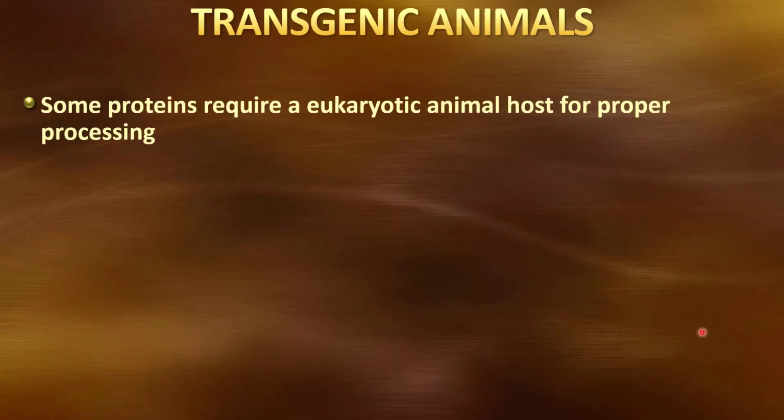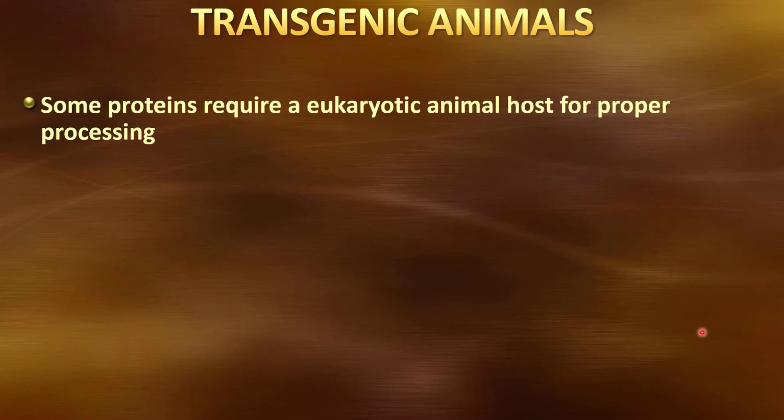We briefly mentioned before transgenic organisms. When do we have to go to using transgenic organisms in applying genetic engineering? Recall that there are many stages in protein synthesis in eukaryotic cells. Some of these eukaryotic mechanisms that we want to study, we can't really study in bacterial cells because they don't go through all the processing that a normal eukaryotic cell does. Remember, eukaryotic cells, after they make their messenger RNA, they add the cap and tail and they splice it, and then they have a lot of other proofreading mechanisms and other things that happen that we don't see in bacterial cells and we're not going to see in viruses.